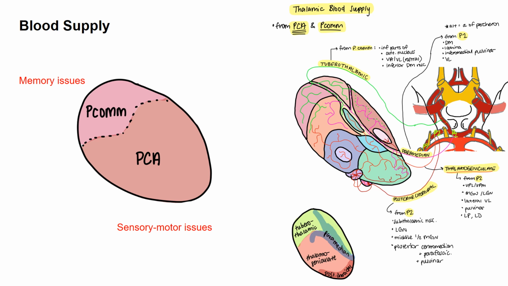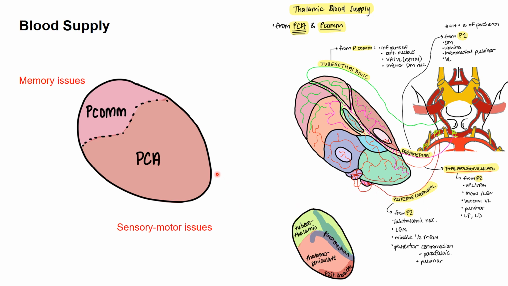Okay, here is a quick little blurb on blood supply. Right side is the long version. So you see here that you have each delineation of the posterior cerebral arteries. You have your tuberothalamic doing most of your anterior stuff. Then you have your paramedian, obviously going around doing some medial stuff. Thalamogeniculate is doing a lot of this back here. I remember thalamogeniculate because your geniculate bodies are in the back, so it's doing some posterior stuff. And your posterior choroidal is named with the word posterior, so that's also posterior.